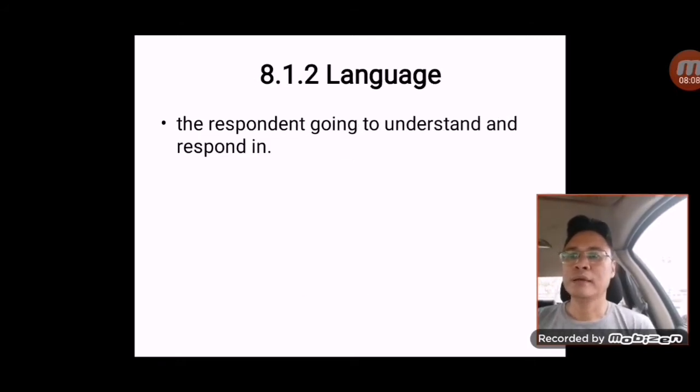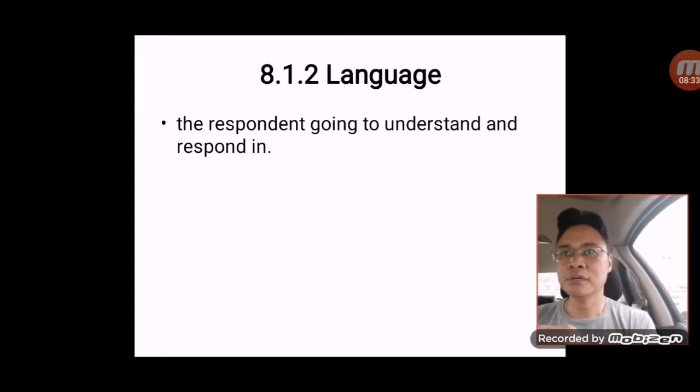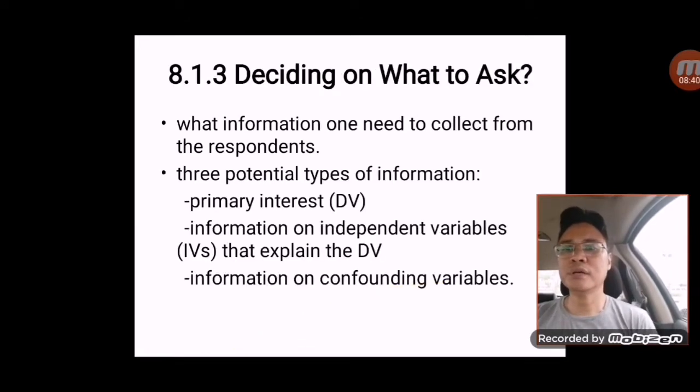It's like that. Language. So for language, in our Malaysian style, we conduct it bilingual, Malay and English. If you are targeting respondents, but the majority of them are from mainland China, then your questionnaire should be fully in Mandarin, and then translated into English. Okay, easy. Deciding on what to ask.